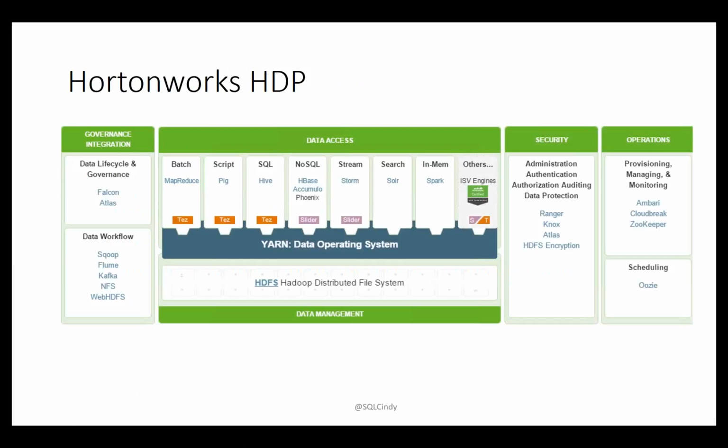So this is an example of some of the components that are in Hadoop. You can see it's just a huge array of technologies. You've got MapReduce, Tez, Pig, Hive, HBase, Phoenix, Storm, Solr, Spark, Elasticsearch, Sqoop, Flume, Kafka, HDFS, WebHDFS, Falcon, Atlas, and so on. Don't worry about it. What you need to know is Hive. You're a SQL Server person, you're used to T-SQL. Hive, really easy to use. Spark SQL, really easy to use. The rest of them are interesting. Start with something that matches your existing skill set. And that's the easiest way to get in and make sense out of the system.